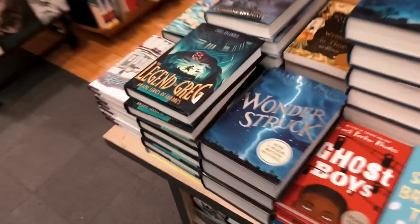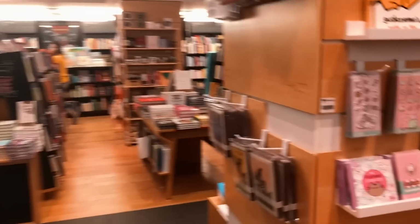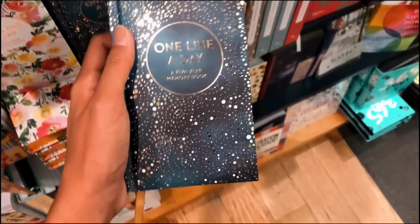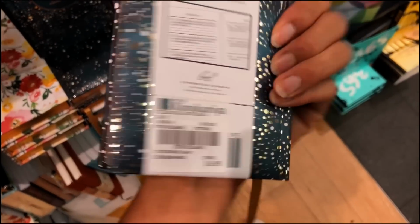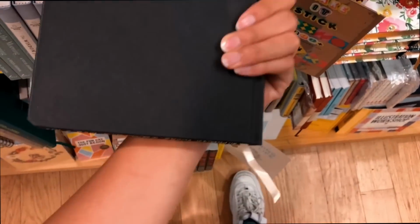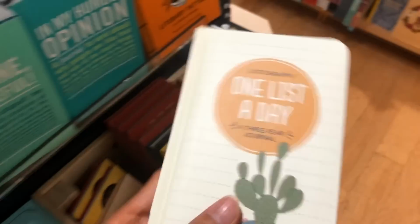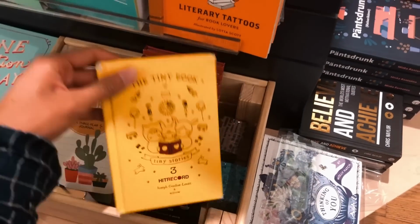The first stop is Kinokuniya Bookstore around 5th Avenue, and on the outside it looks really kind of bland, and even on the inside it looks kind of bland, it's just filled with books. But once you get to the back area, you finally see the glorious stationery aisles. There's planners, journals, calendars, and so much that it was honestly kind of overwhelming, and this is just the downstairs area. But before we go to the main stationery area, which is actually upstairs, I want to talk about what I want to get for back to school on this short elevator ride.